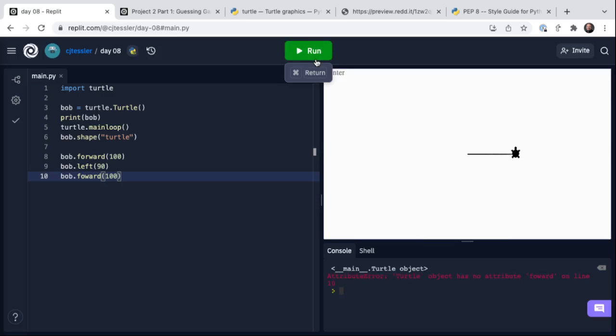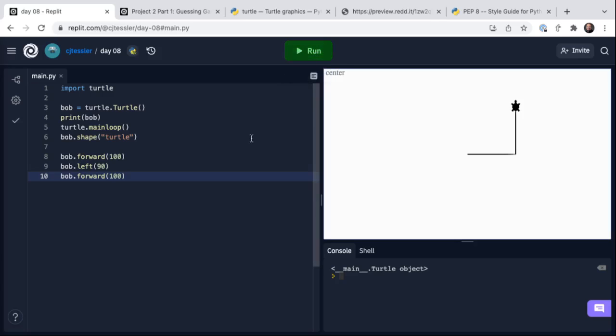You can see I did make a little bit of a mistake here, and that is because I was not spelling the word forward correctly. So let's try that again. So you can see right here, he does have to turn, but forward is going to go the direction that he is currently heading. So he is, of course, heading to your standard position 0 degrees, but we had him turn left 90 degrees.